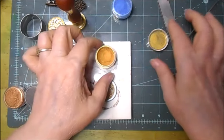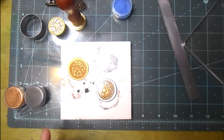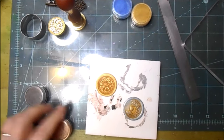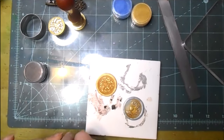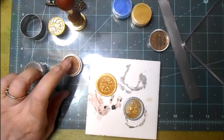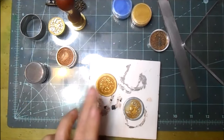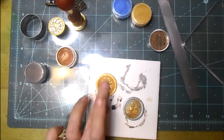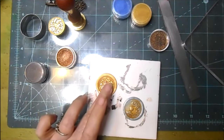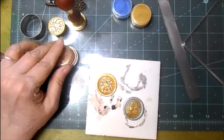Okay, like that. Now this one, I couldn't find a good orange, so this is just a super sparkly copper. I don't know what the heck it's called, but it's super sparkly copper. Okay, I'm gonna try to hit down here where the pumpkin is. Super sparkly copper. Right, I could put that on the whole thing.